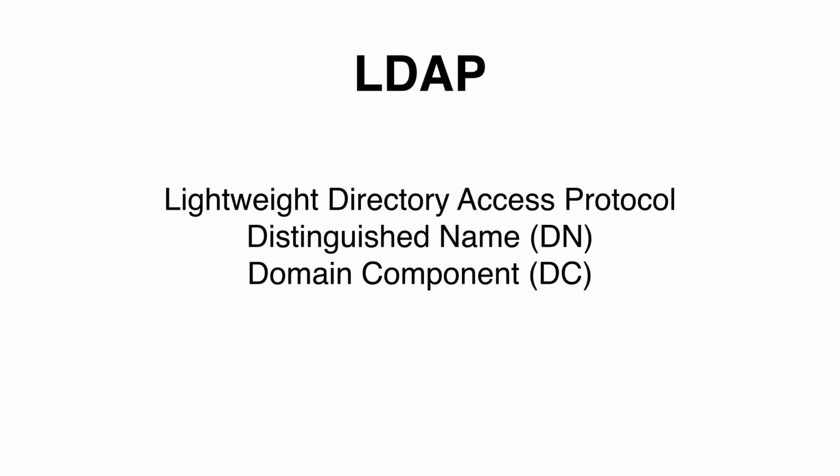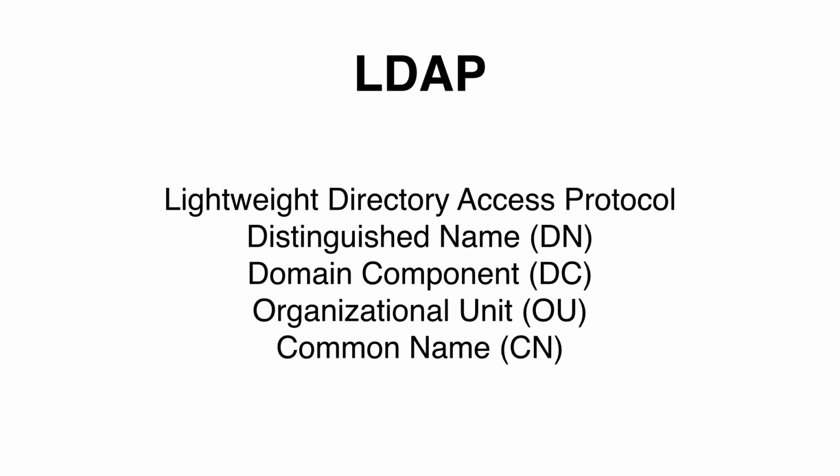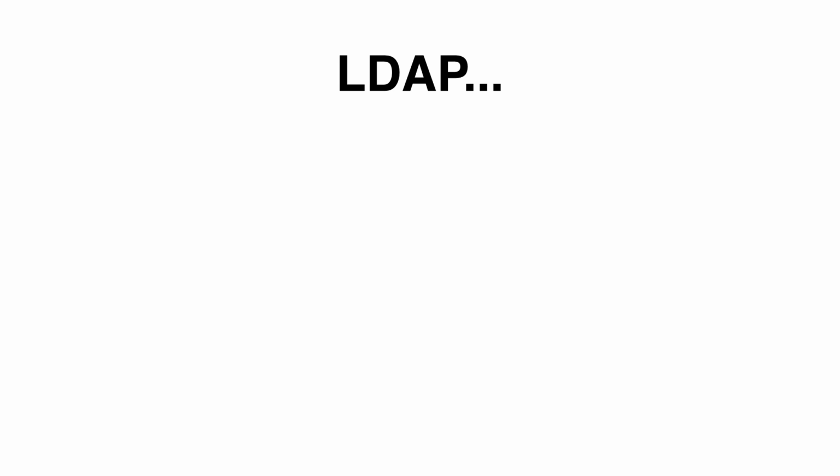Next up would be the country domains. These are like .com or .de and so on. The next level would be your private domain. The domain components are normally used as the base entry for searching the LDAP tree. Up next, you have the possibility to create organizational units, also known as OUs. And then we can create objects that are known as common name objects, also known as CN. The components are separated by commas.